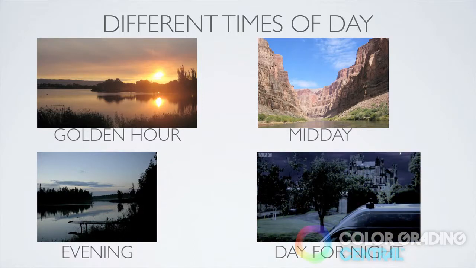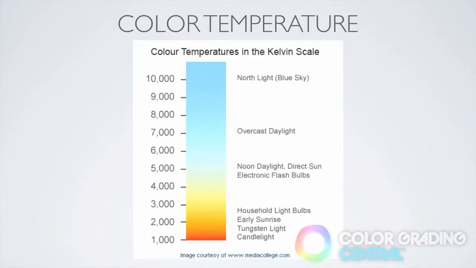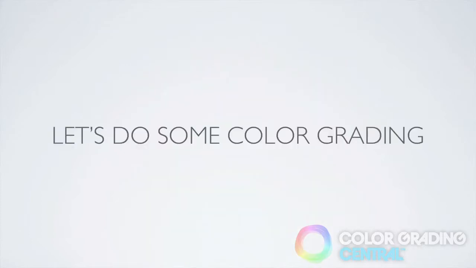Now, just a quick background on color temperature, as it will inform us on how to perform our corrections. In this image, courtesy of MediaCollege.com, it shows the range of color temperatures from the warmest candlelight to the coolest north light or blue sky. In the warm areas, you'll see where sunrise is around 2000 K, noonday around 5000 K, and overcast daylight at 7000 K. Because color temperature is the color of the light, and since light affects the highlights the most, down to the shadows in a descending order, we'll make corrections in the highlights and adjust them accordingly to match this chart. Let's do some color grading.